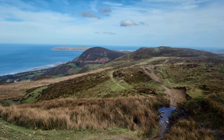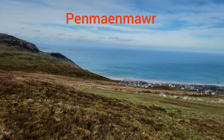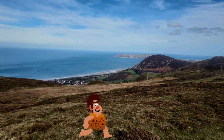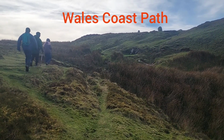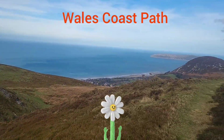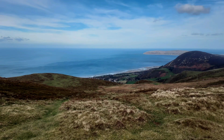And just to recap then, the uplands here south of Penmaenmawr are scattered with prehistoric remains, including stone circles. DRUID Circle, one of the finest, can be viewed like where we've just been. And it's just a short detour south from the Wales coast path. So we are still on, really, the Wales coast path that we've been working through. But like I said, the name DRUID Circle is really quite misleading because the stones of this large circle do predate the arrival of Druids by many centuries.